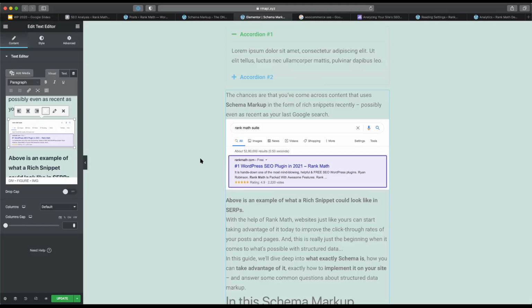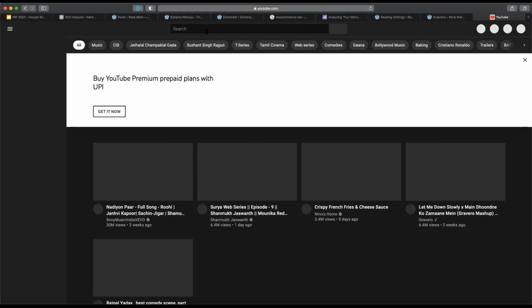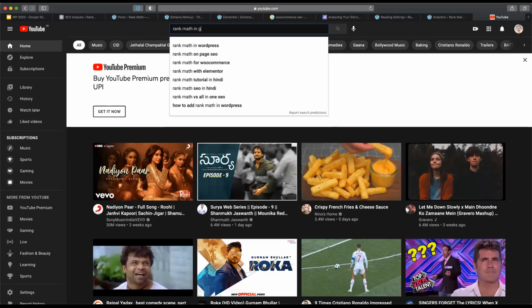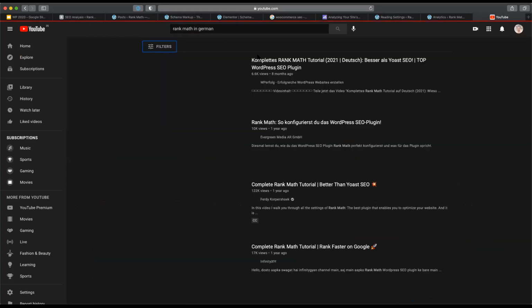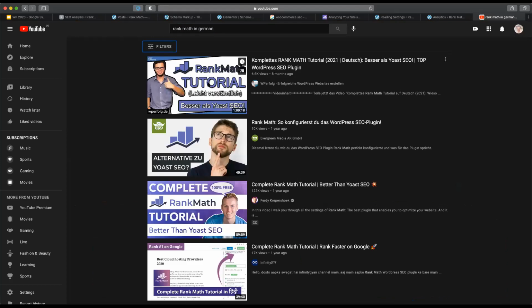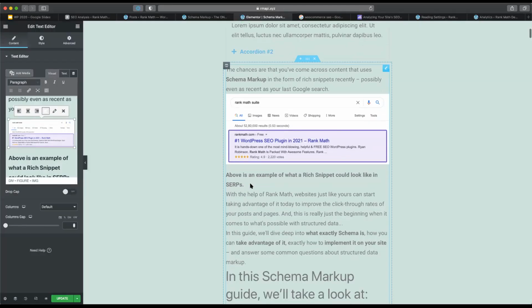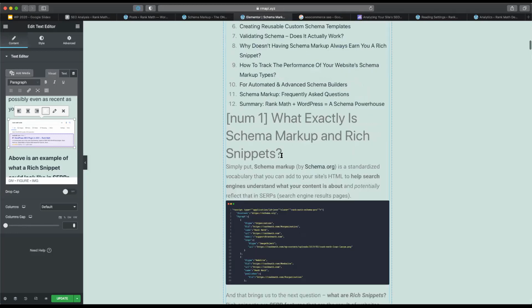And then let's say there is an image and there is a video in the article. Okay, so let's say I'm just picking up this link and I'm adding that inside the article. Let's say I'll add it in here.